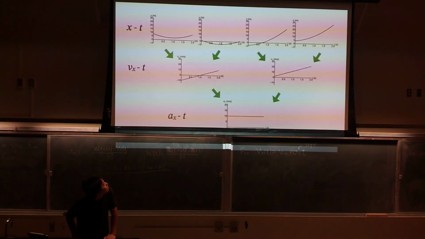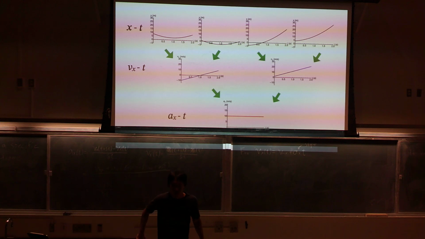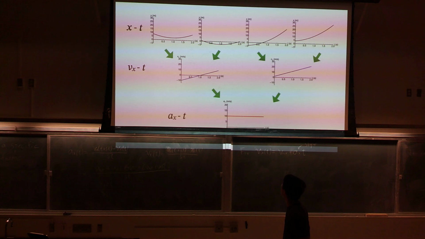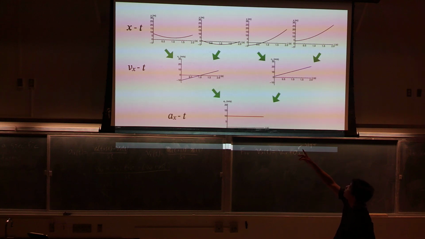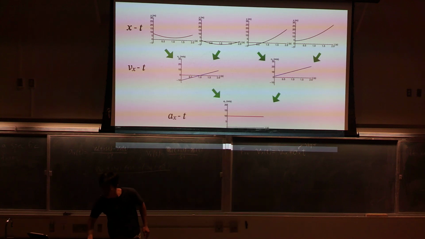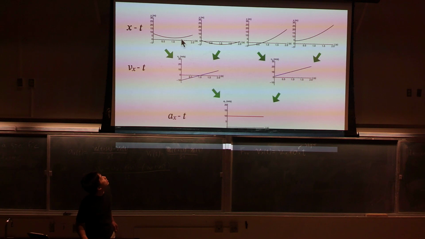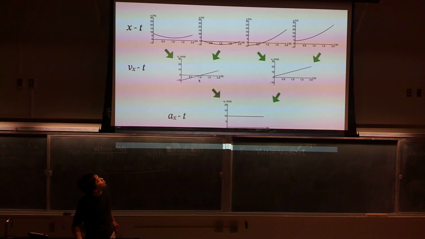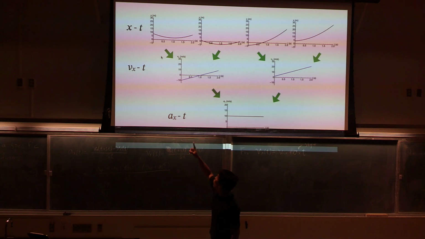Good. So we found that the acceleration in all the frames is the same. This is an example of how exactly that works. On top are 4 different xt graphs. The thing is that these two xt graphs, even though they look different, correspond to the same vxt graph. You can see that the bottom of it has a slope of 0. So at t equals 1, the x velocity of these two graphs both correspond to 0. So that's why they both correspond to this graph. The x velocity goes down and then up, so the downward corresponds to negative vx, upward corresponds to positive vx. And that's why they correspond to the same vxt graph.